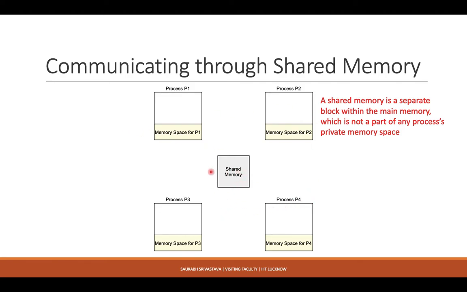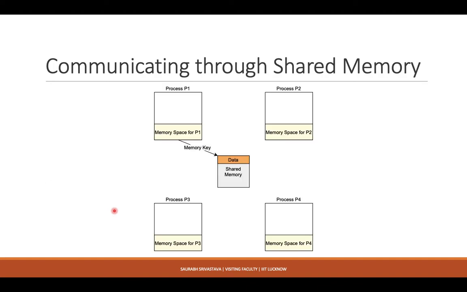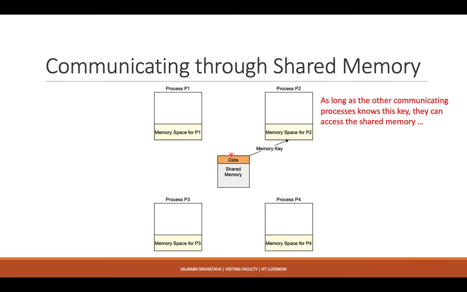It's an independent memory block, and this block can be accessed by any process which has a key. A key is basically an identifier in order to point to this particular memory location. So this is an identifier that the operating system provides you, and with the help of this, any process that has this particular identifier can, of course, go and access this memory location. So this is the idea. If I want to write some data to this shared memory, all I need is the key associated with the shared memory. And then if there is another process which wants to communicate with this process, it can then read this data written in this shared memory.